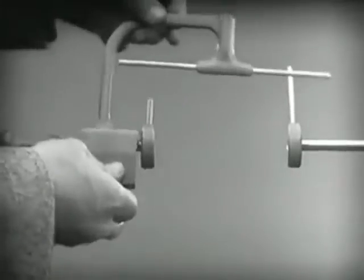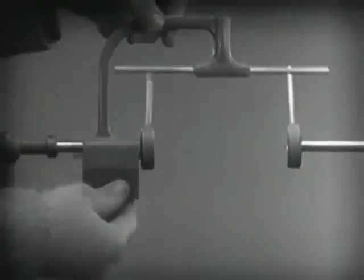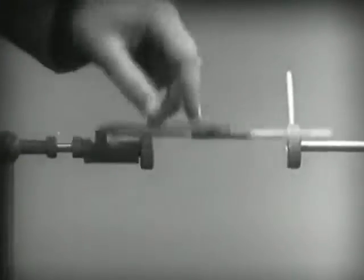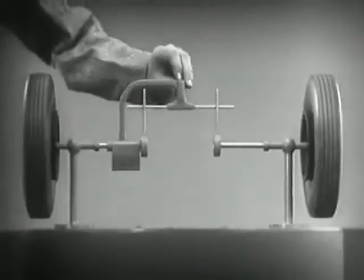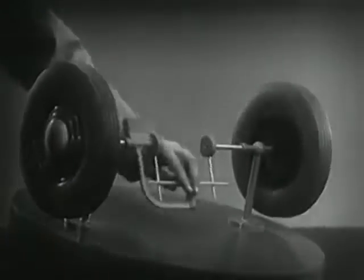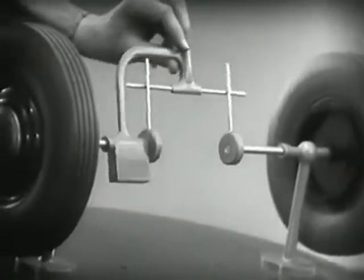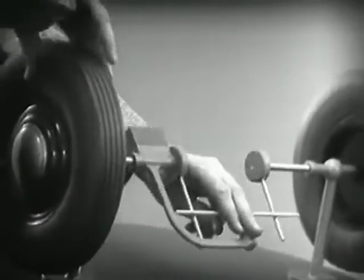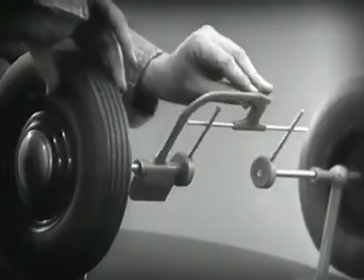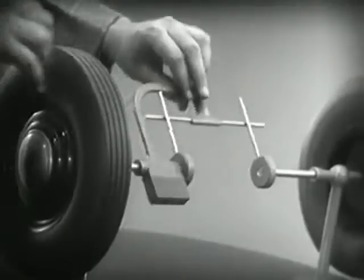Let's get something to hold this bar in place so that it will press against the spokes. Notice that this support is not locked to the axle — it turns freely. Now we can spin the wheels by rotating the support. This is fine as long as both wheels are able to turn at the same speed. But let's see what happens when we go around the corner. With this arrangement we cannot drive one wheel faster than the other, and if we stop one wheel the other wheel won't budge.